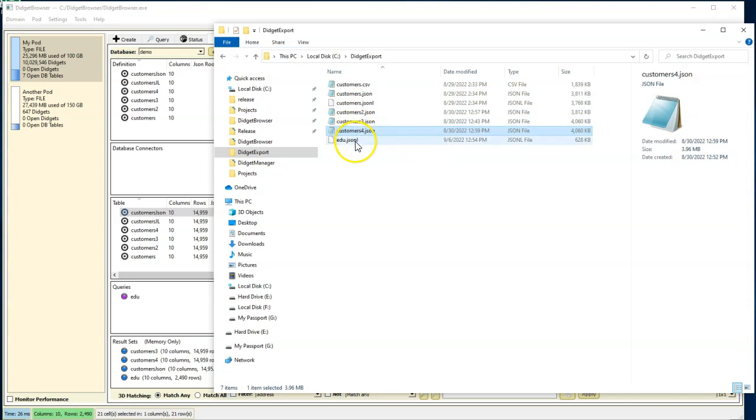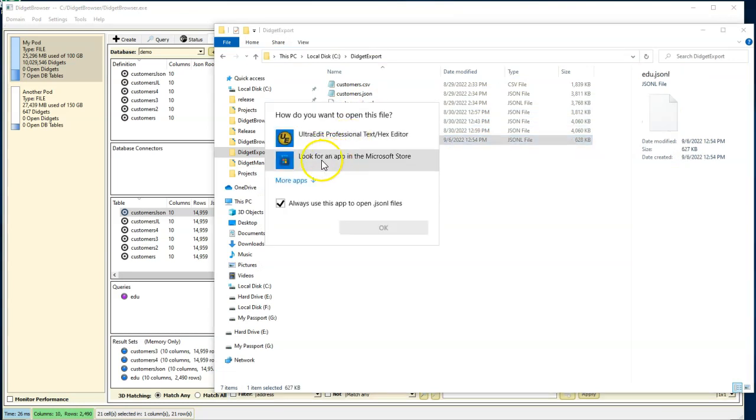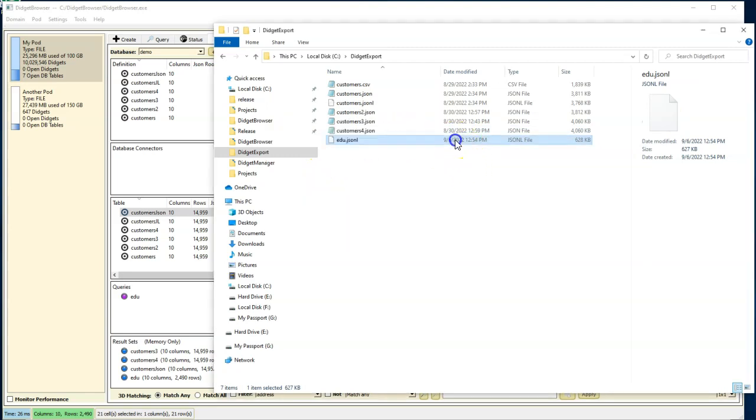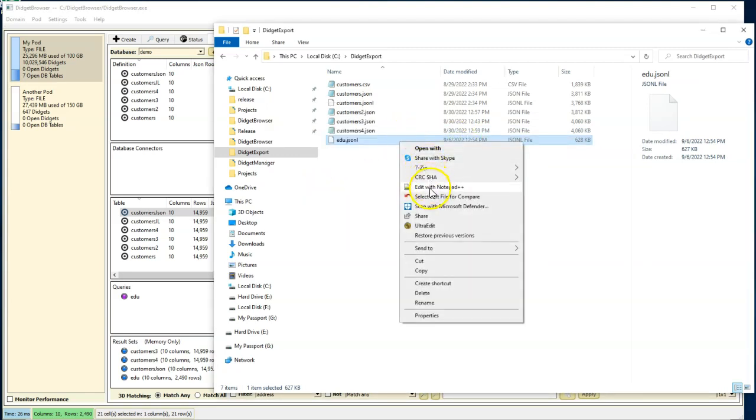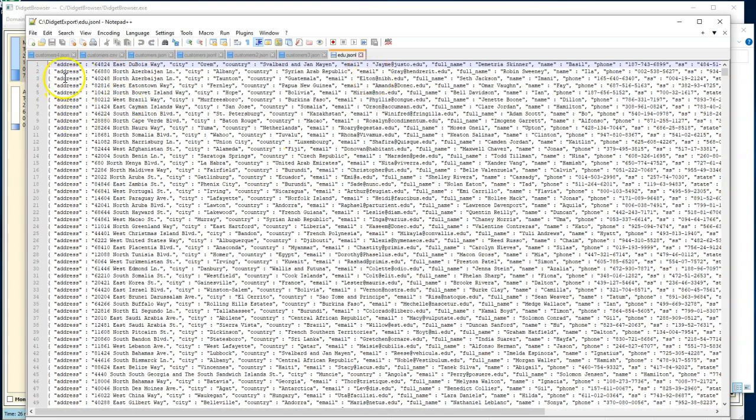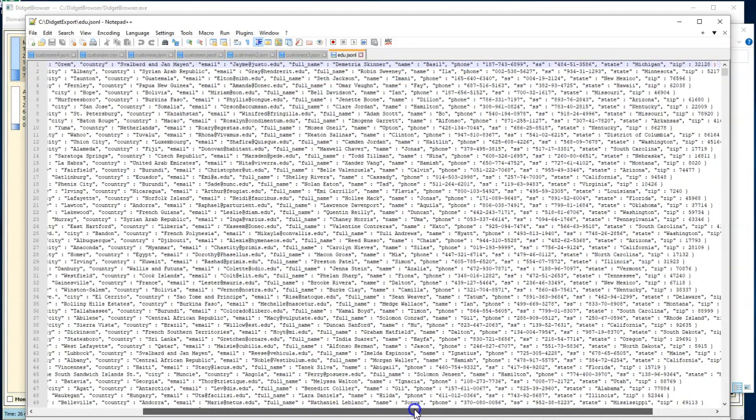Come out here, there's our edu.json line. So you'll see I've got the addresses, the city, the email, full name, etc. And it's all based off of every email ending in an edu.